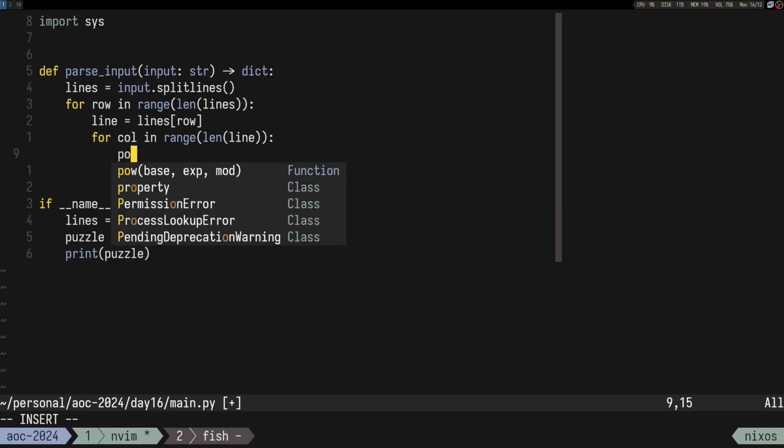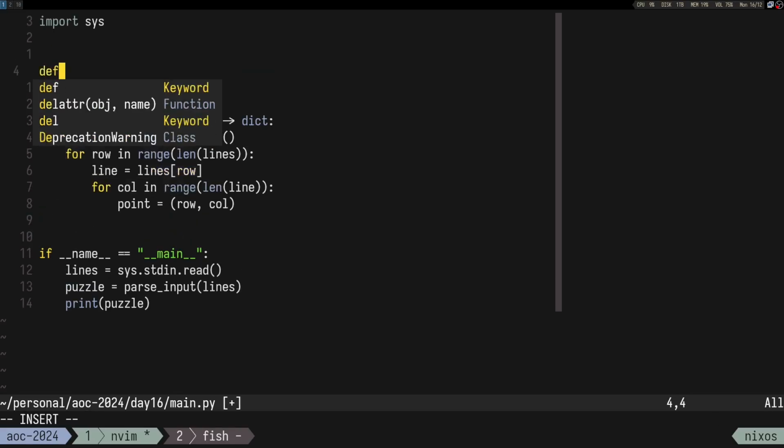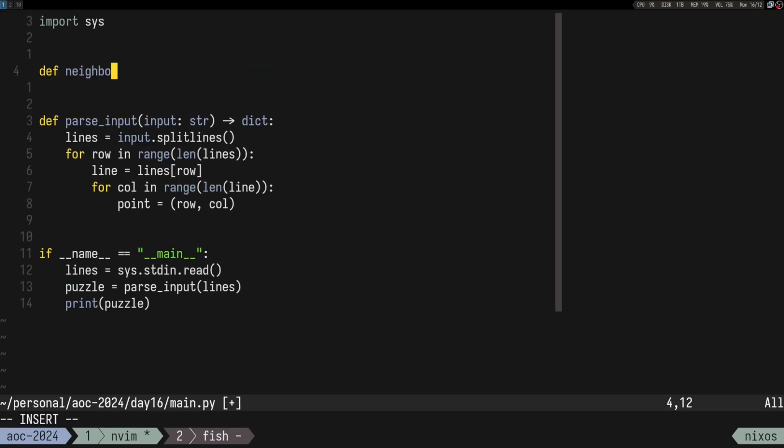So the point is a row and column, right? And I want to generate the neighbors and just check if the neighbors are dots, right? So the idea is to just check for the neighbors. So def neighbors, I think that's how you spell it, point.